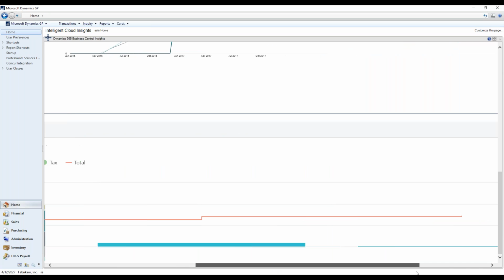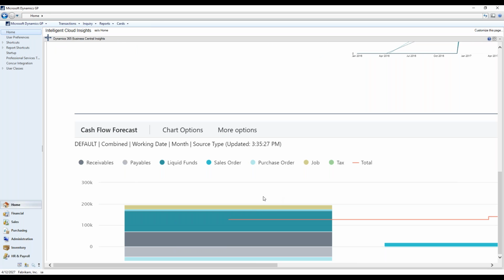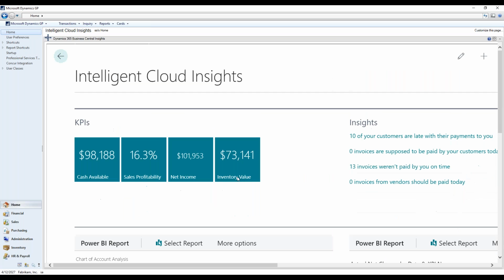And so here you can see my sample data is not in the best of shape to actually get a lot of good things out of this, but we do see that we have some capabilities here of using the Business Central Cloud plugged right into our GP system. And so this is brand new, I mean, literally brand new, a couple of weeks ago. And so we're hustling, trying to get up to speed on everything we can do with this intelligent cloud and how that plugs into GP and so forth.